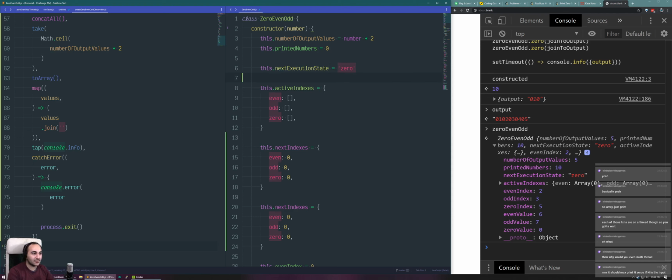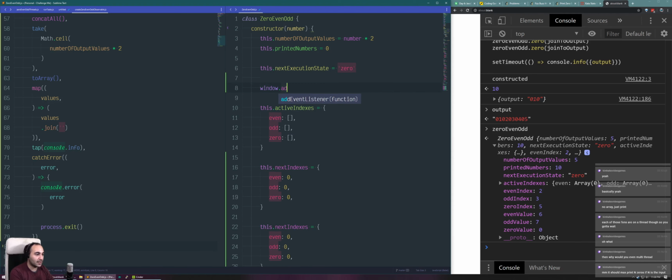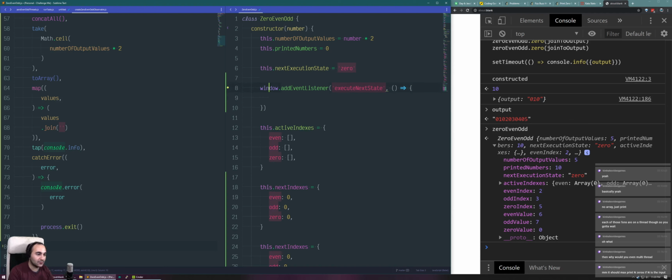If we had an event where we're listening, we would do window.addEventListener, and we would listen to the event next execute, next state. We could do that. And I know a lot of this depends on the browser right now. I think you could do this. There's a way to do this in Node. You create a new event emitter, and you can do this kind of stuff. And then here we would have a callback function that would look for details. And we can even create custom events to do this behind the scenes. We don't have to look at details. We can create the event ourselves.